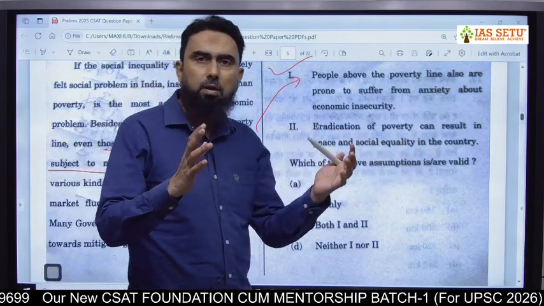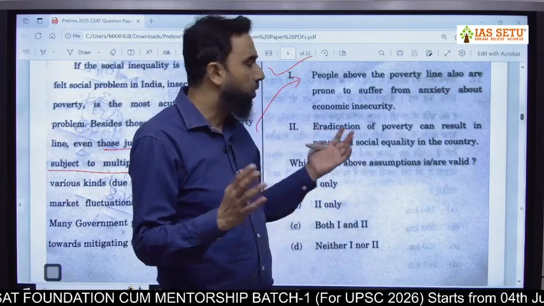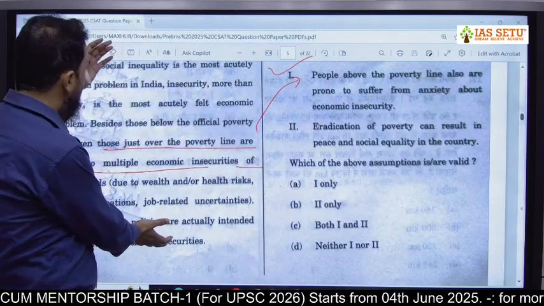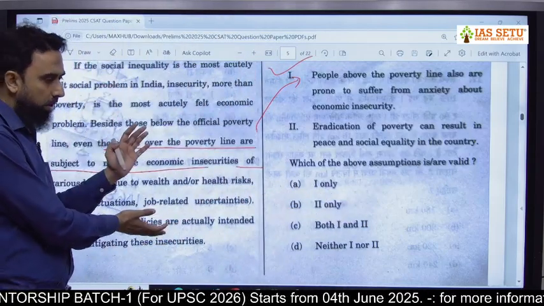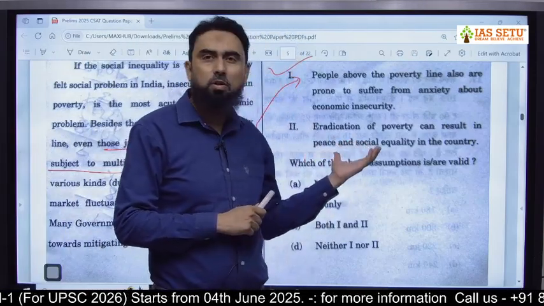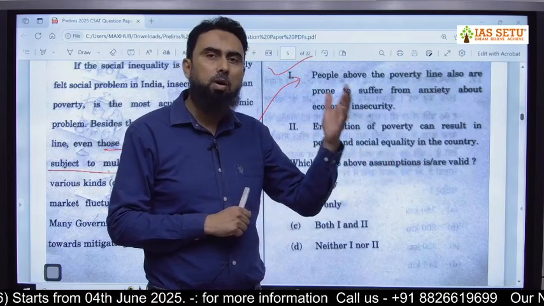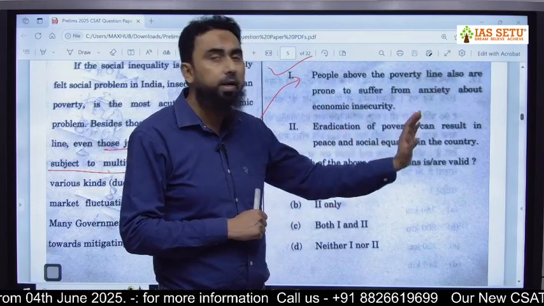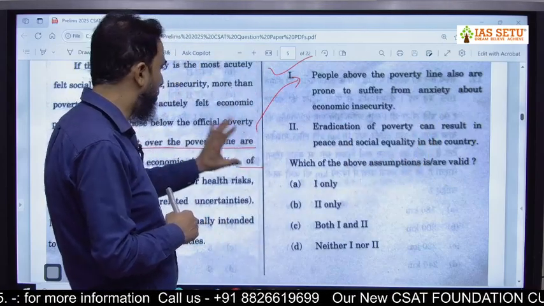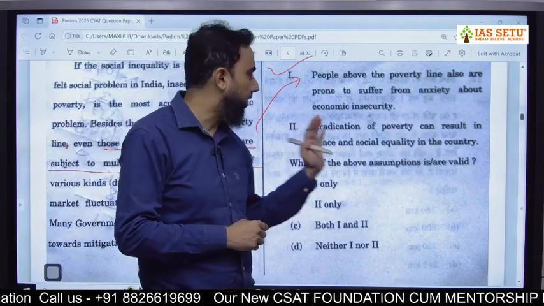There is always a kind of tussle, because the reader has his own understanding, and then there is an understanding that needs to be developed through the passage only. So there is a dilemma whether this statement should be chosen or not. Always follow the passage, where is the data given in the passage. No matter how appealing the option is, how factually correct the statement is, you have to find the base in the passage, the direct or indirect, the logical or the explicit connection must be there in the para.